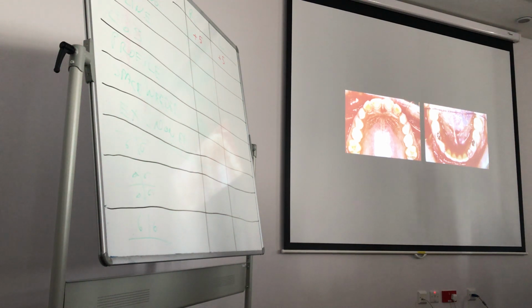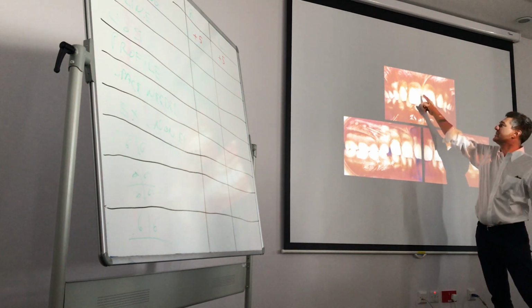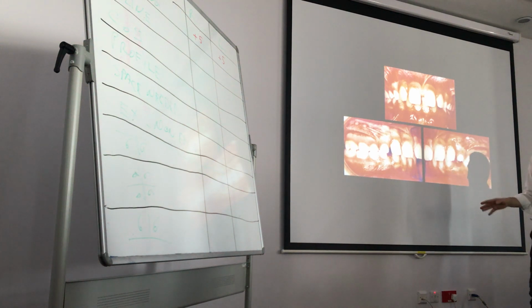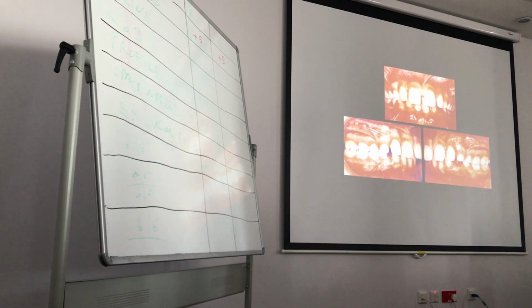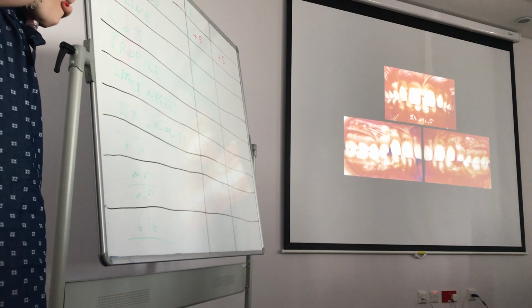Now, midline shifted to the right on the lower. You cannot see the midline here. I can tell you, the midline is not centered with the upper, but is centered with the face. So make sure you check the midline on the face. So, how do you check the midline? I'm going to show you the way I do.